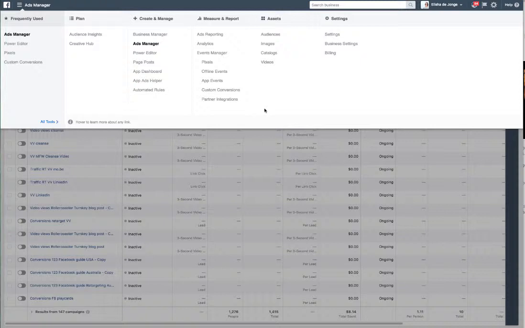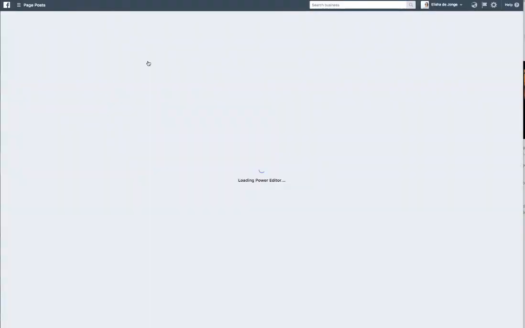So when we're running an ad and it's doing really well and you think, wow, I really wish I had done that on my business page, there's a way that we can add that to our business page. What we can do is go up here to ads manager, go across to our little hamburger, bring up this menu, and go here to page posts. And then in page posts, we're able to publish our posts.